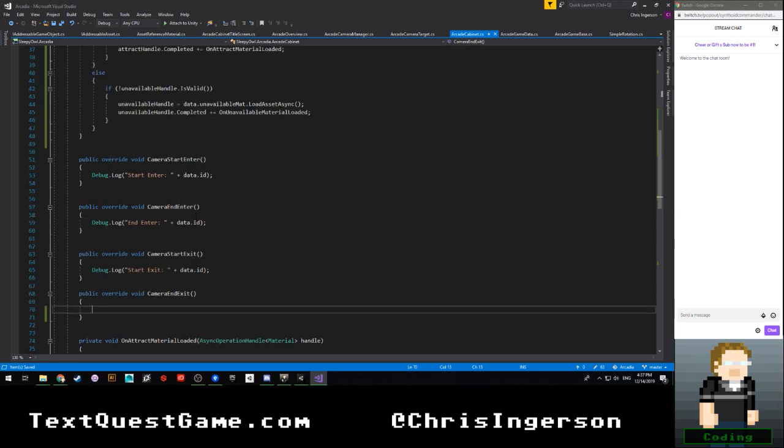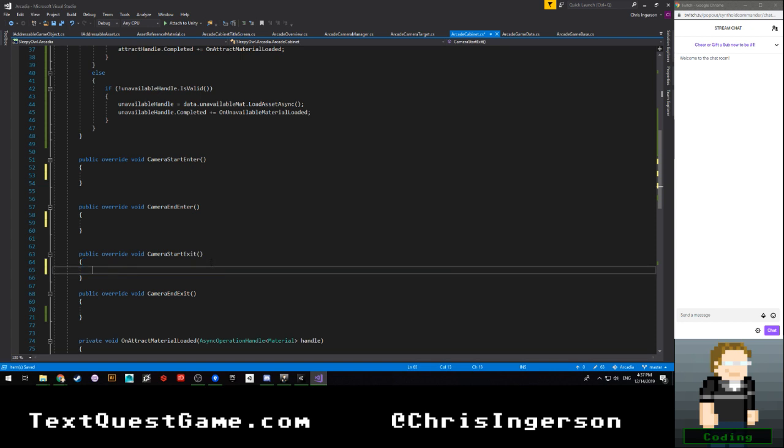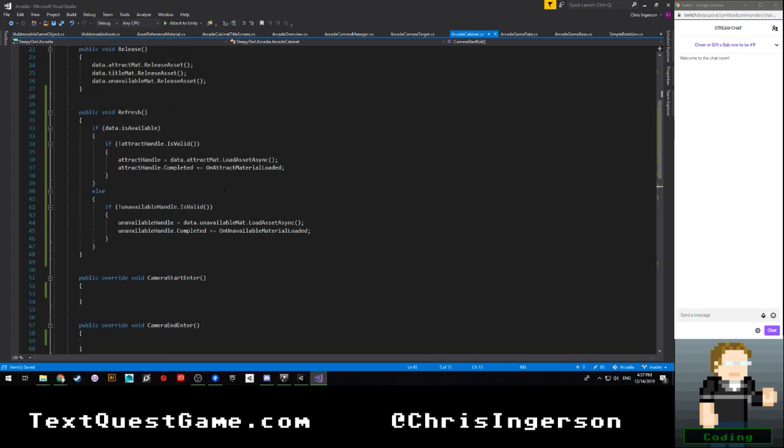And let's see here. So you're all working fine. We don't really need to have you debug all the time now. If we wanted to be really aggressive about this, we could call Release on end exit, or on exit end, but when we go to the overview section, we would then need to call Refresh on all of them again, which is fine. But then when we transition to another one, we would basically want to call Release on all but the one that you're looking at, which is all kinds of convoluted.